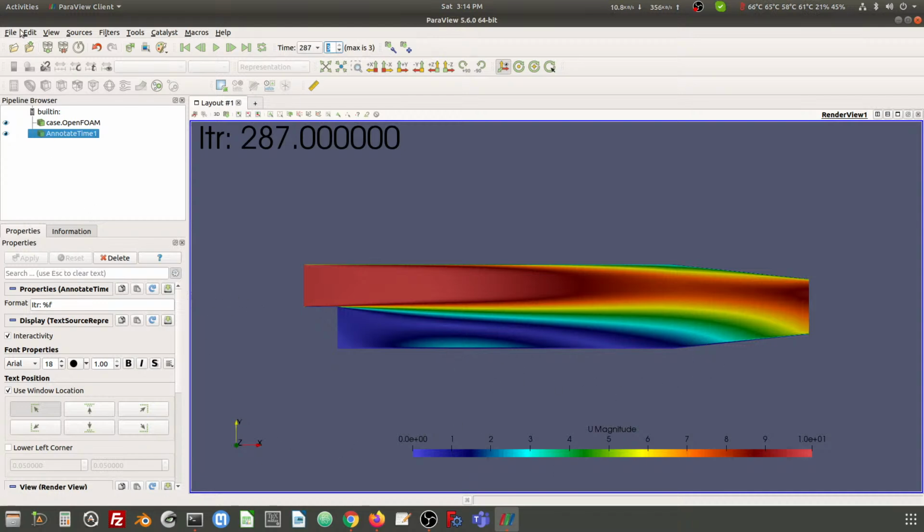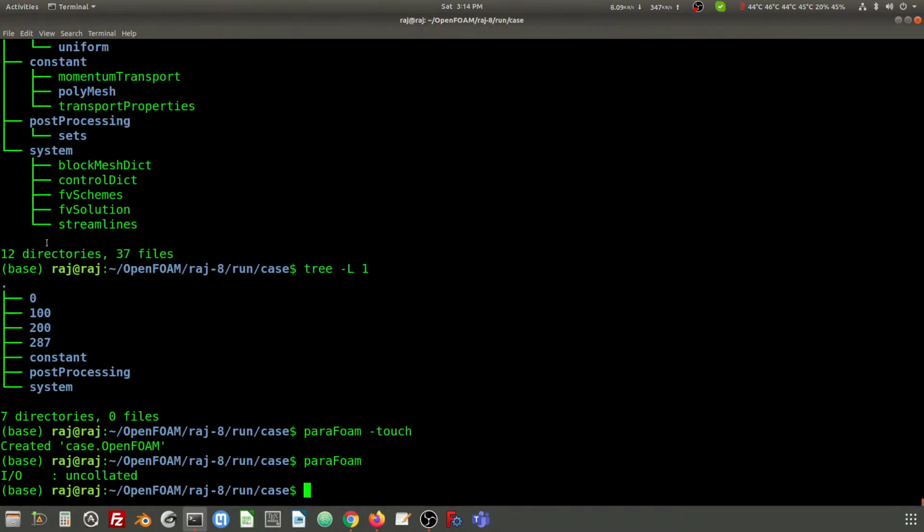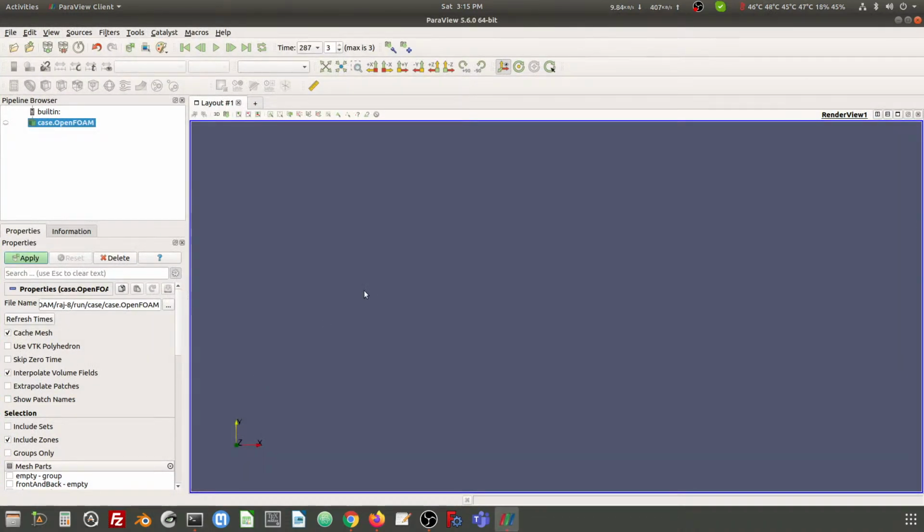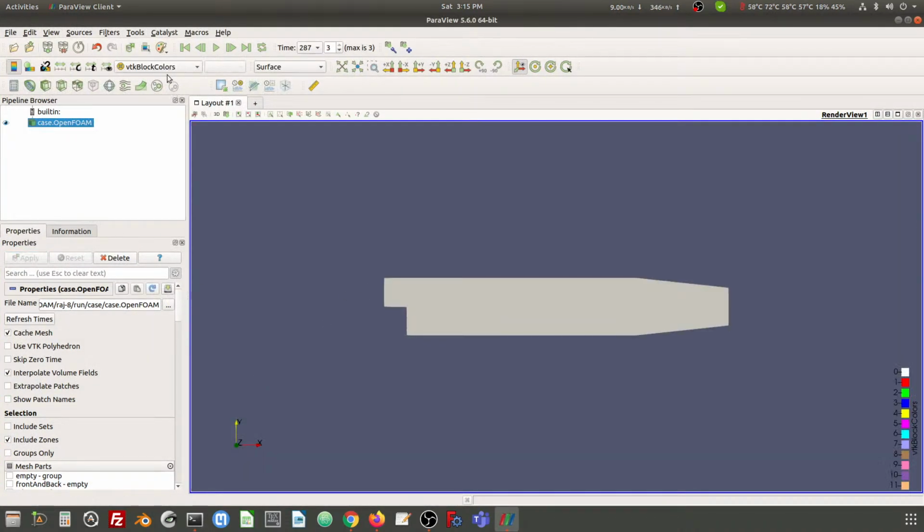This is one way we can open ParaView. Another way is with paraFoam followed by an ampersand, which will run ParaView in the background mode.